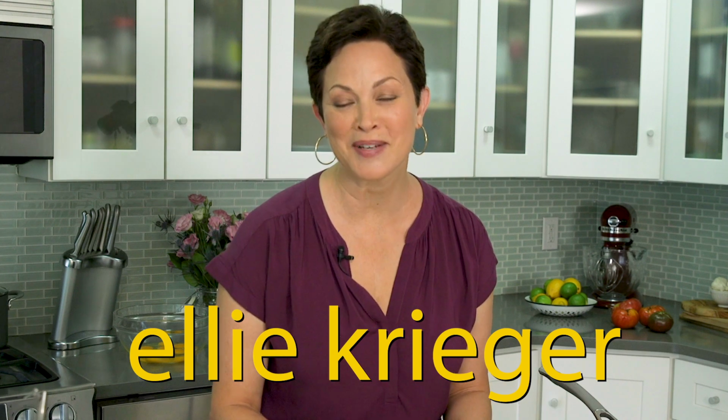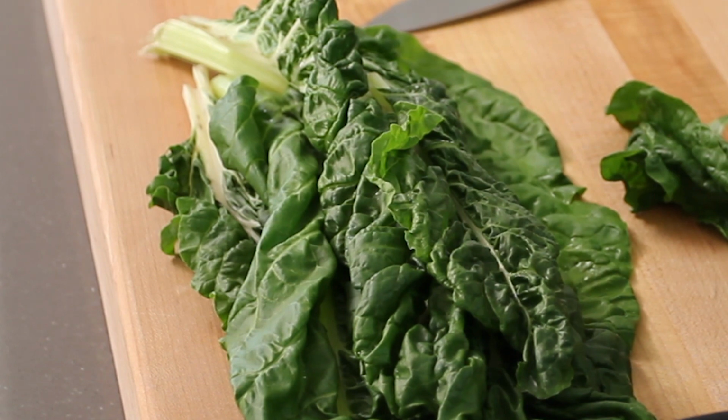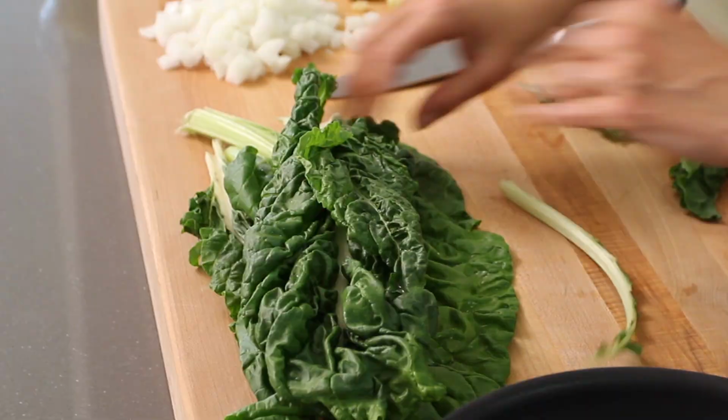Hey, so I'm making this recipe for my new book, Whole in One. It's a potato Swiss Chard Frittata, and it is all made in one pan. Swiss chard, one of my favorite vegetables, and I think a lot of people really don't use it. I think it's a really underrated vegetable.